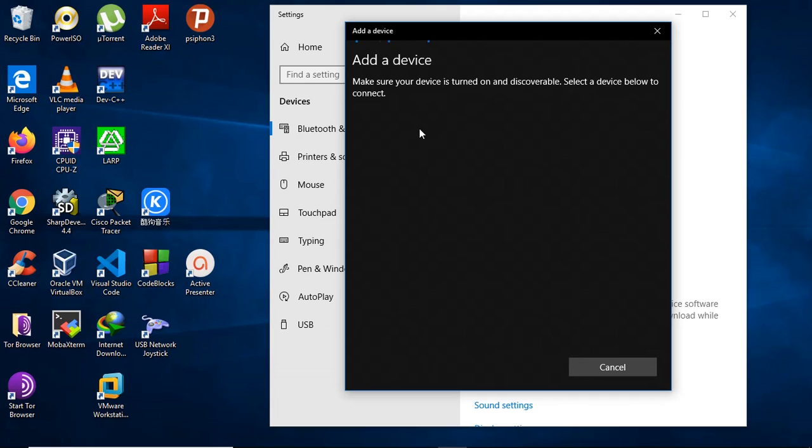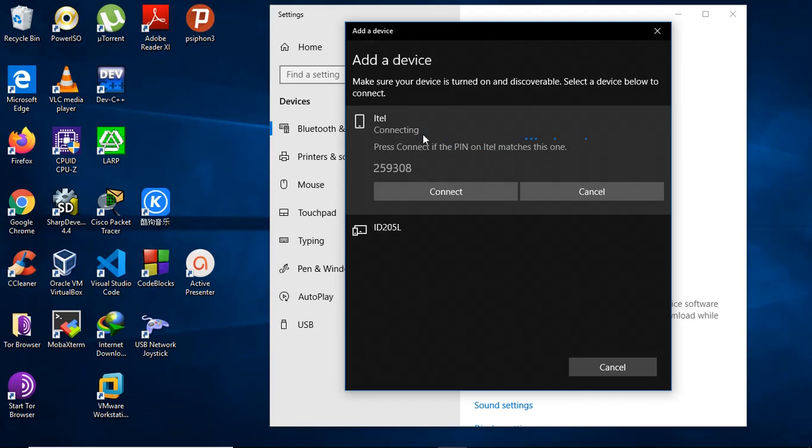Take Bluetooth, and then you simply switch on Bluetooth on your own device. Let's say it's your phone or maybe another machine. You simply have to switch on Bluetooth and wait for the device name to appear in the search part of the Bluetooth settings. So here I have ITEL, which is the name I gave the phone I will be using, and this other one is another Bluetooth device available around. So I go to where I am interested in. I take the ITEL, which is the phone I want to work with.